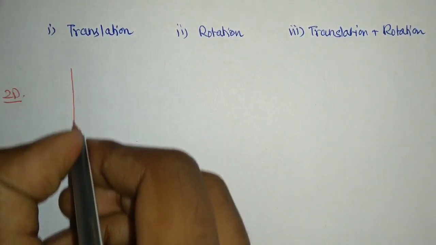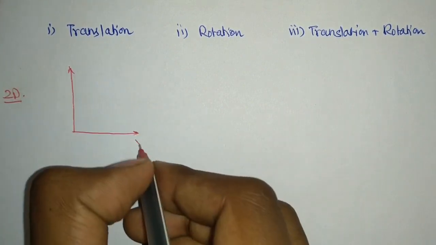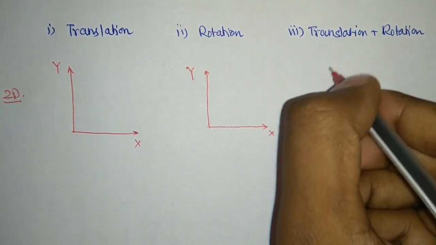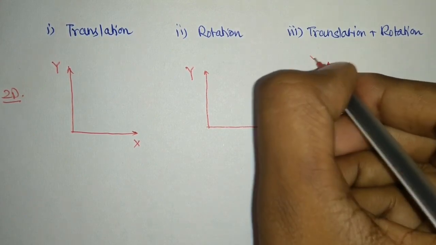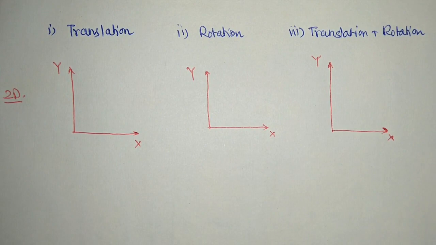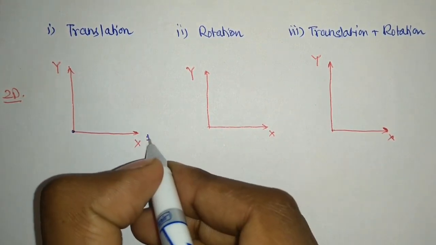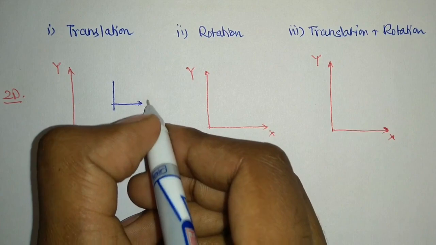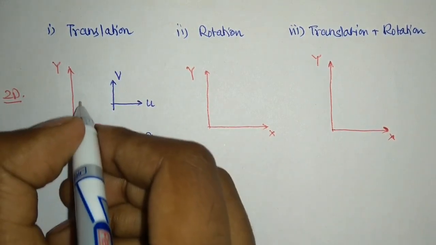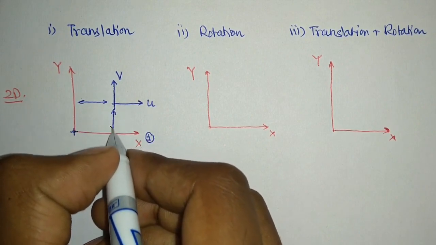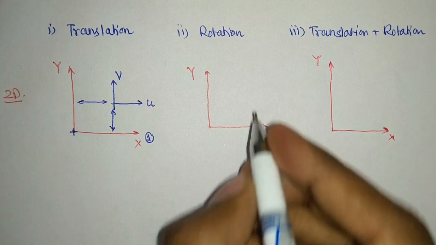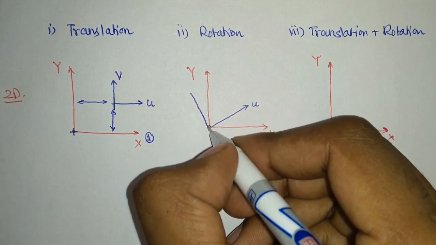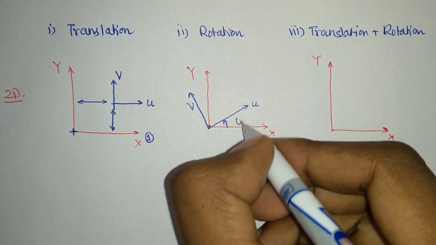So in terms of translation, let's say this is my original coordinate system XY. So that will anyways remain the same for all of them. Now when I am having a translated frame, so this is my frame 1. Frame 2 I am representing with the help of translation. So somewhere here I will be having my UV frame. And there will be these distances in order to define the distance between origins, right? So that is translation. If I am having rotation, then the origin will remain the same, but there will be an angle with respect to the axis. So UV rotated at some angle theta.